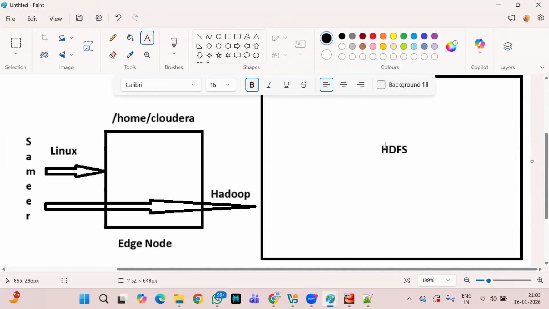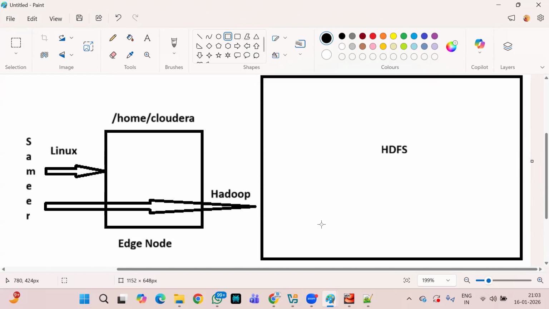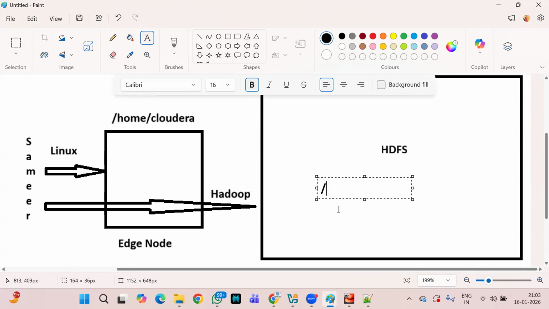So this HDFS is a proper cluster. That means there should be a path also, correct? If anything is there, there should be a path also, right? Yes, sir. Okay. So for Cloudera, for the company you are going to join, they might be using their own systems. For now, the Cloudera we have installed has a home path in HDFS that is easy to remember: user slash Cloudera.